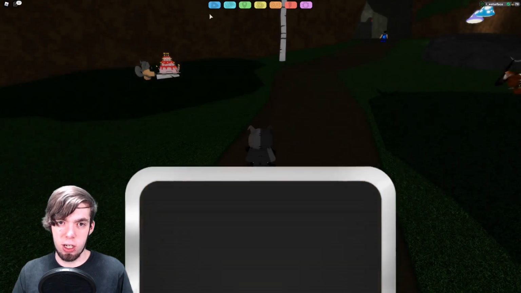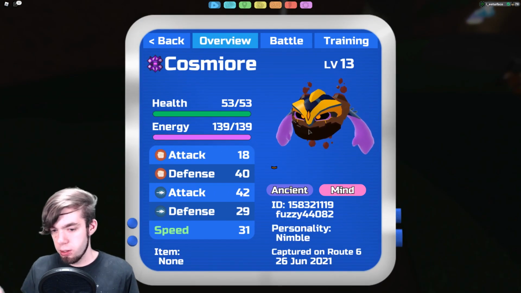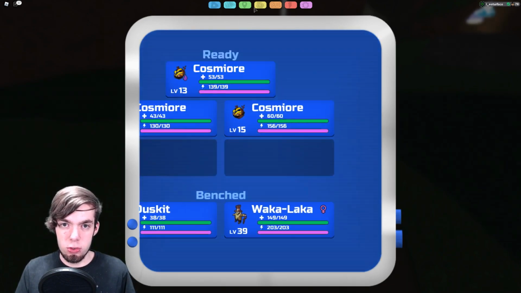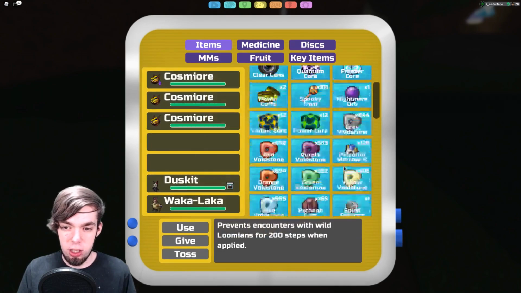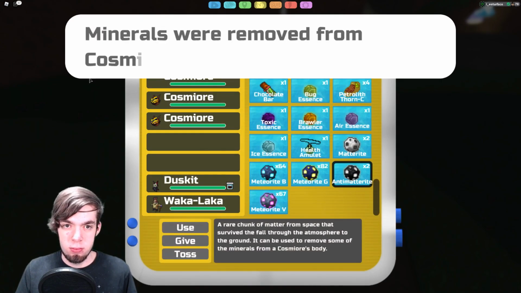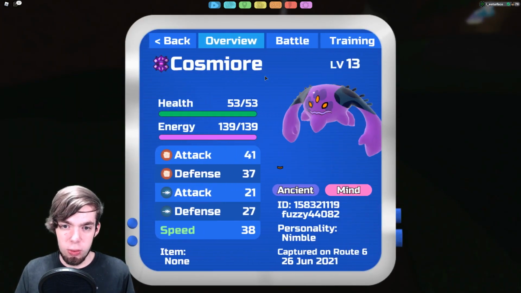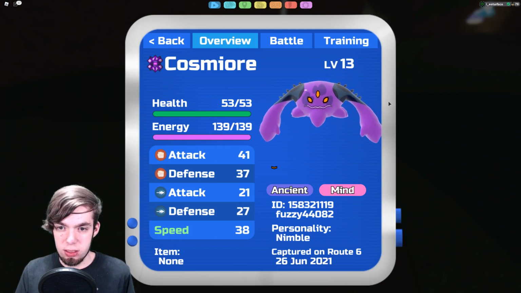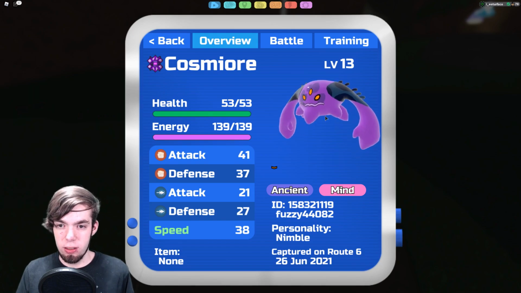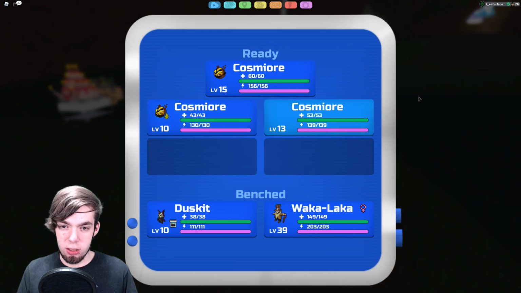Minerals were removed from COSMIORE, and what that does is it changes its form. And it actually has a third form to which you need to use another black meteorite. Minerals were removed from COSMIORE. And now we got this guy. He's got no rocks. And now we can go over these forms.